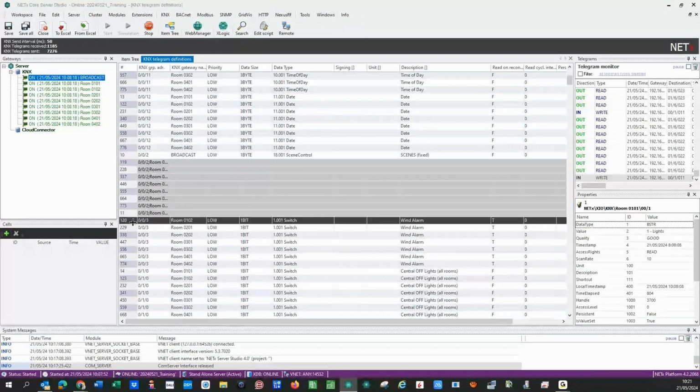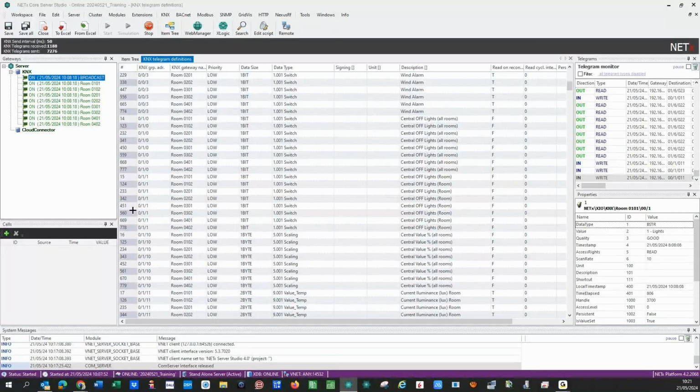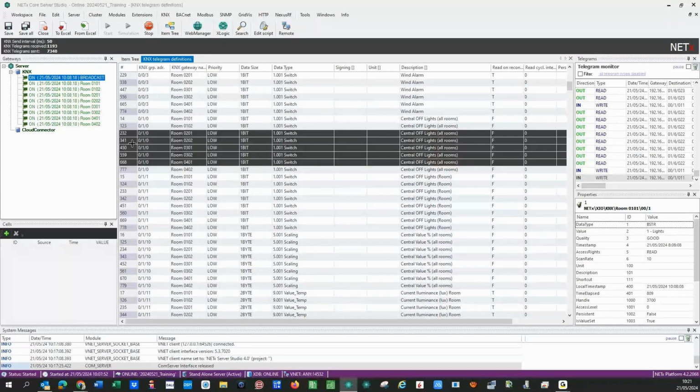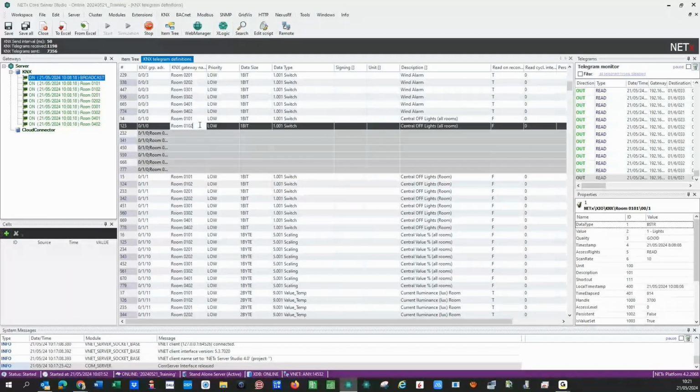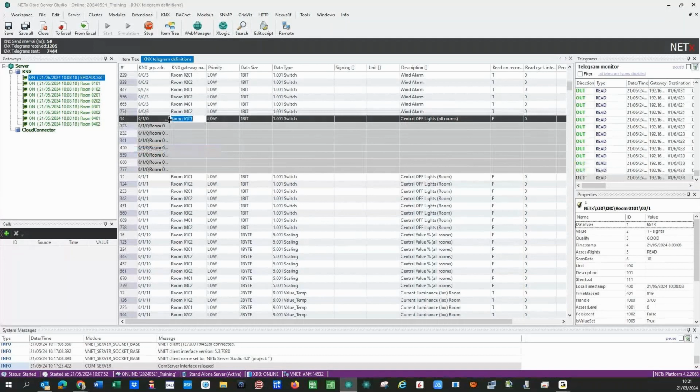And this central off, and this one I will not delete because this also may be interesting to take back again, but I will just put into sleep all except one, and then this one, put it in broadcast.